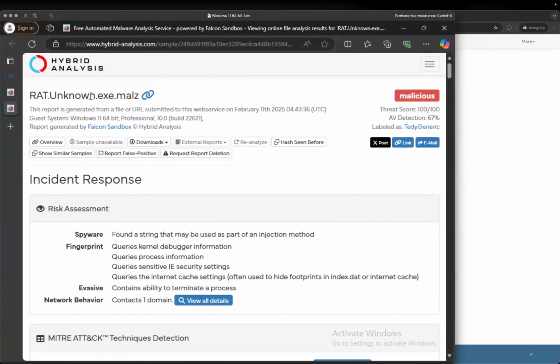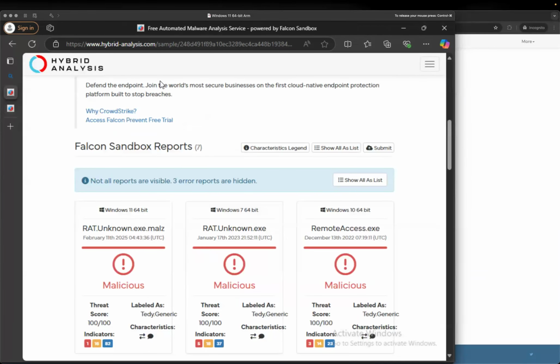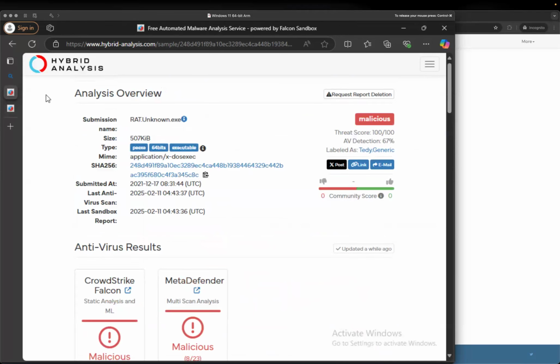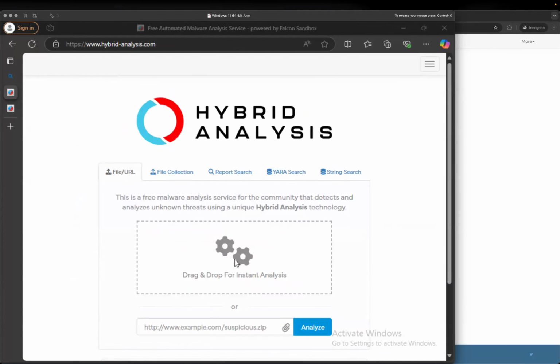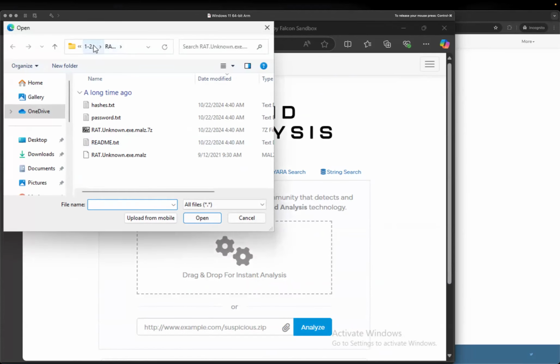After we upload it, we will see some detailed information. Because I already submitted the first one, I will be using the unknown tool.